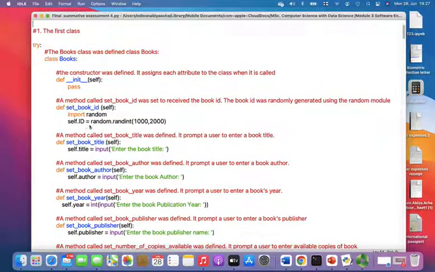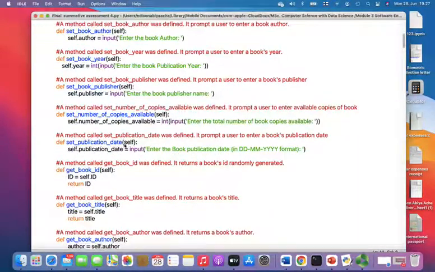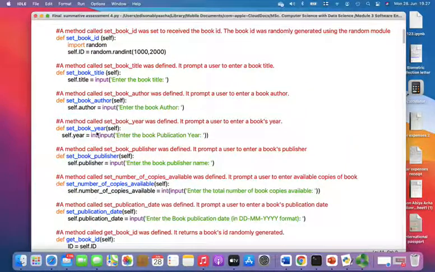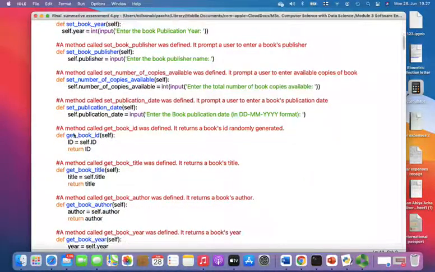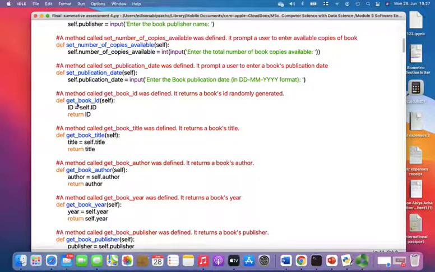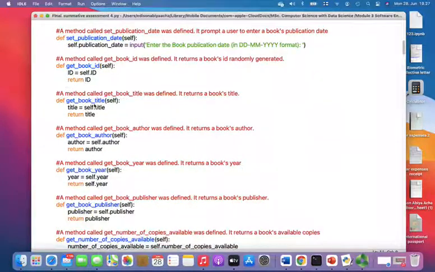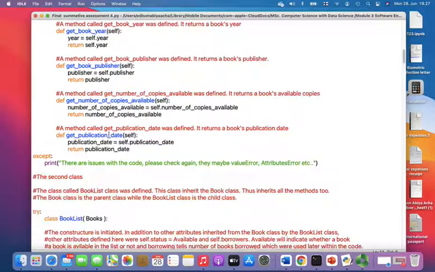Different methods such as set book ID right up to set book publication date were defined to receive the different attributes from a user, and different methods such as get book ID, get book title, right up to get book publication date were also defined to return each of these attributes to the class each time it was called.